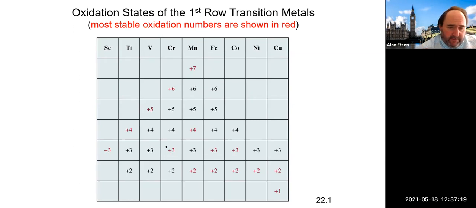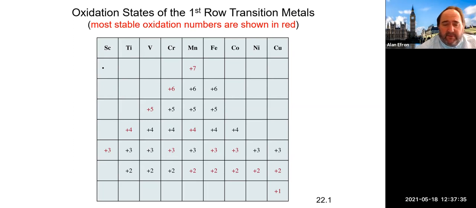Obviously, they can have multiple charges. They also can have multiple oxidation states. So as we talked about before, oxidation states are not necessarily always the charge we associate with things. And as you can see, certain things have a lot of different oxidation states.